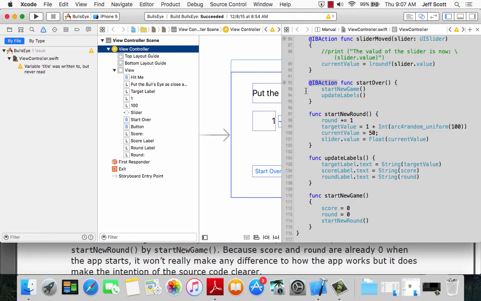John, you're going to have to help me here. Am I just having a brain fart or what? Okay, I've got the function right there, right? I want to connect this start over with the view controller. Correct? Isn't that what I want to do?